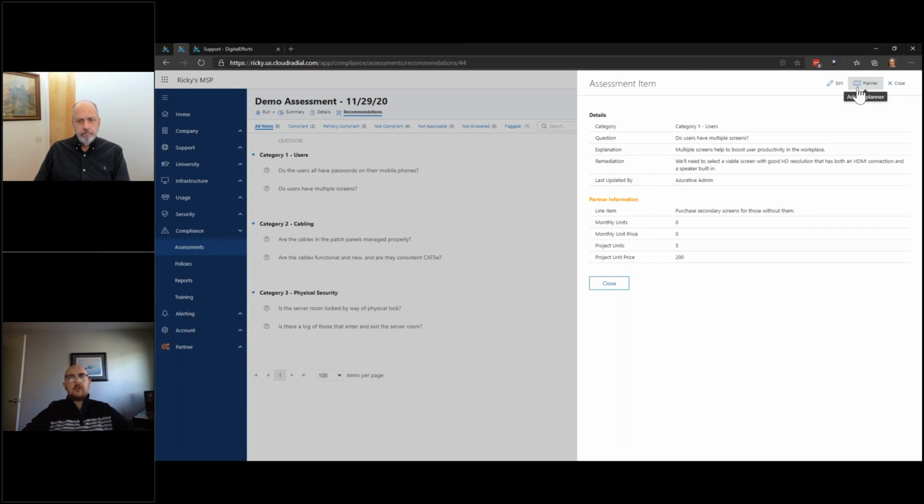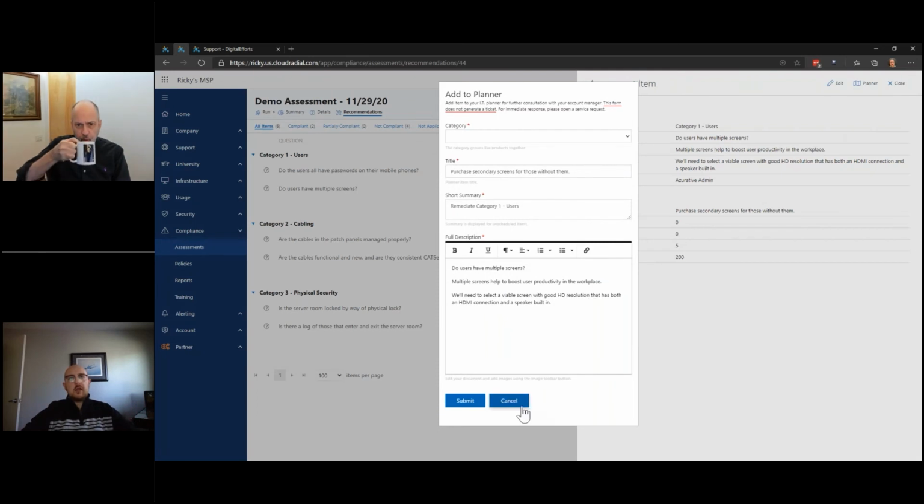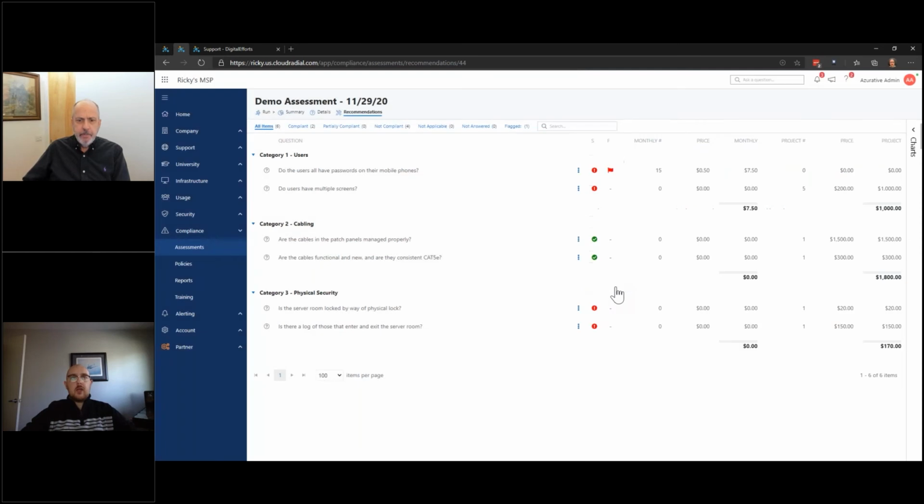And using this account planner helps us to not just give these big charts, but actually put this into a context that we can later run through as an account manager and make sure we talk about. So we have a good remediation with solid talking points, not just throwing numbers on the screen. All those other things I mentioned as far as the preventative risk and the risk matrix comes into play with the charting capabilities.